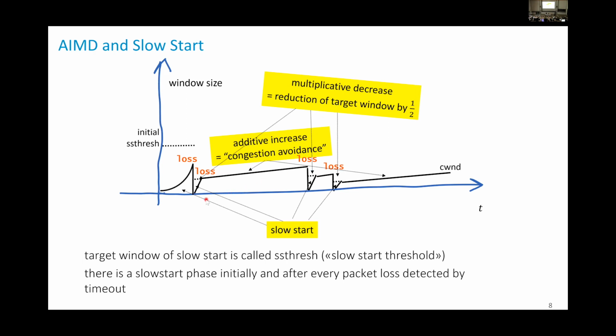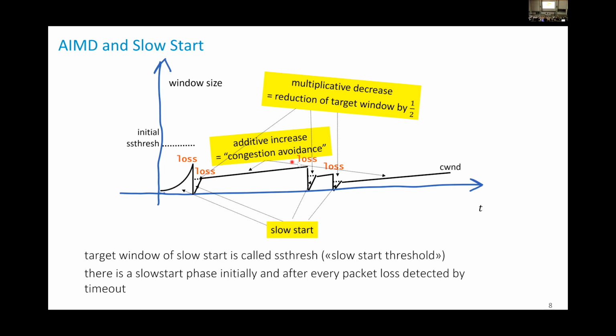So this is illustrated here, the life of a TCP connection that has only losses detected by timeout. On the y-axis, I'm showing the congestion window size, and on the x-axis is time. We see that we start with slow start, exponential increase, with the initial value of the window. Whenever there is a loss, we divide this value by 2. We start again until the slow start finishes. Here, I'm showing a not very typical case, but not impossible either, where there are losses during slow start. So here we see the reduction by 2 of the target window. And here we exit slow start.